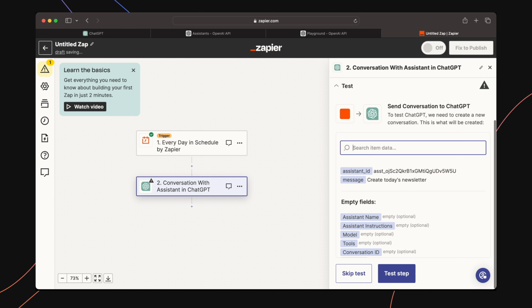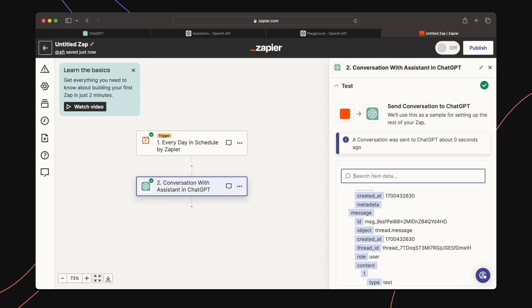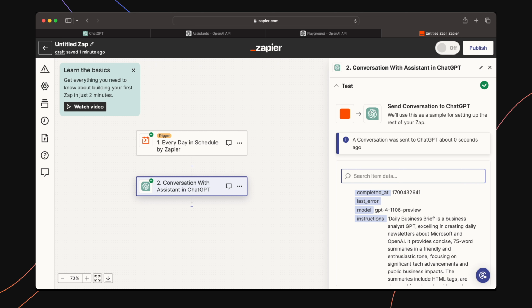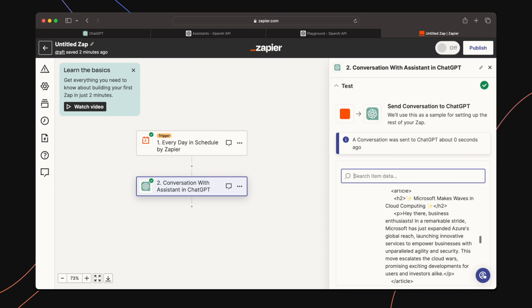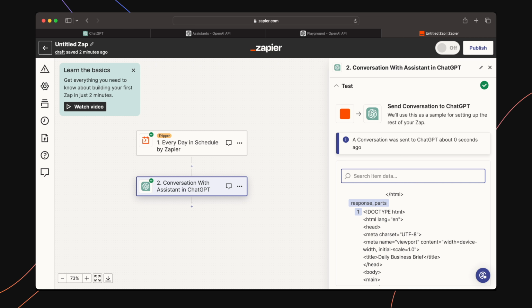Now, for this step, I would highly recommend running the test to make sure that Zapier and ChatGPT are playing together nicely. So we'll select Test Step. This step may take a while since it'll need to run the code, summarize the news itself, and then send it back to us. And success! Now, as we can see, everything in blue here, or purple, is everything that ChatGPT sent back. And then here is our full response, which is what ChatGPT gave back to Zapier after it received the prompt, which is basically our formatted email. Okay, everything here looks good.